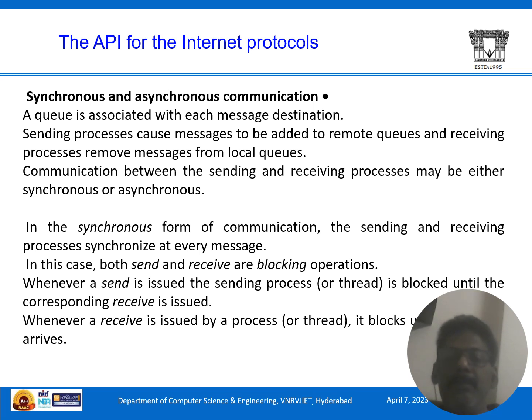Communication between the sending and receiving processes may be either synchronous or asynchronous. In the synchronous form of communication, the sending and receiving processes synchronize at every message. In this case, both send and receive are blocking operations. Whenever a send is issued, the sending process or thread is blocked until the corresponding receive is issued. Whenever a receive is issued by a process or thread, it blocks until a message arrives.